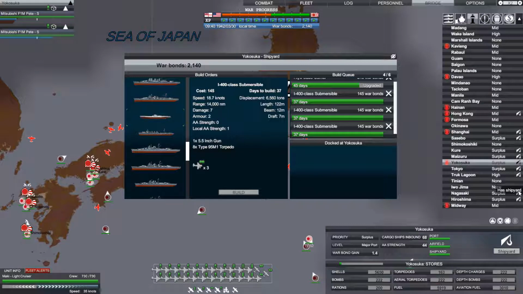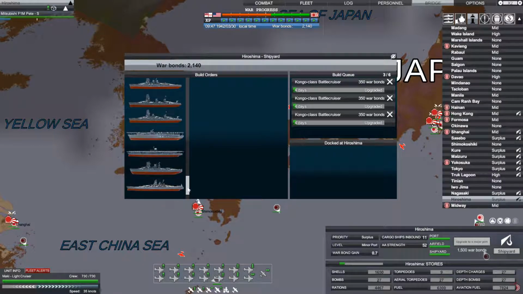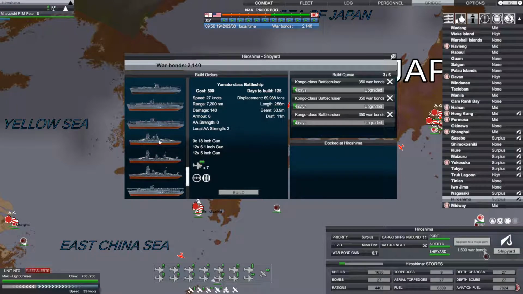And then right here, as these Kongos are getting done, let's build some more battleships. So as far as battleships go, it's either Yamato for 500 or Kongo for 350.